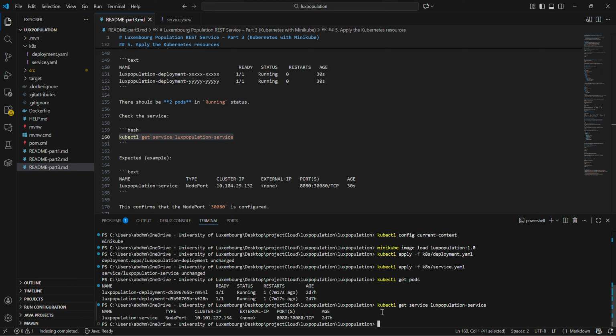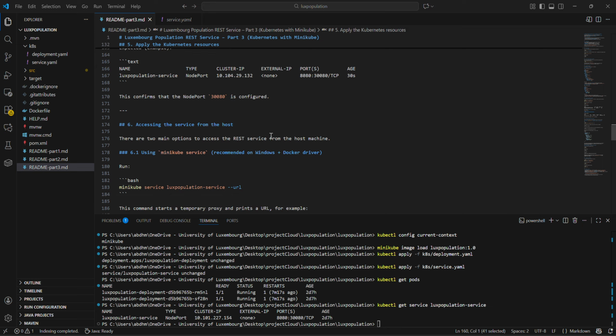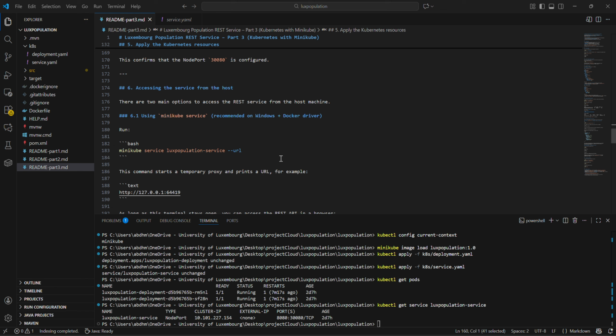The next step will be to access the application from my host machine. I use the minikube service command, which you can also find by scrolling down in the README.